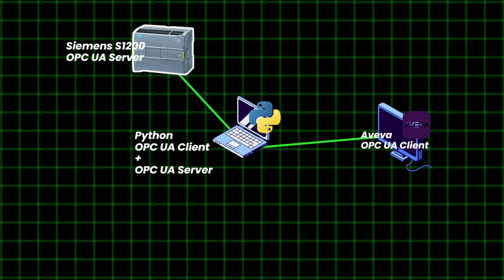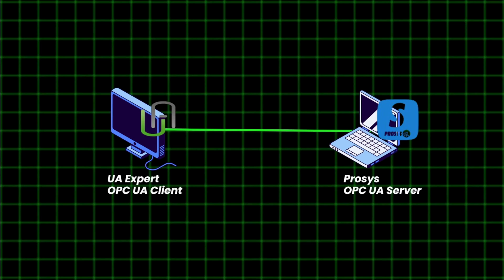We sometimes encounter this type of architecture where an intermediary is needed. In this case, the server installed on our PLC will first communicate with the Python OPC UA client and then send the received data through the Python OPC UA server to the AVEVA supervisory software, which has the OPC UA client block installed. A client always communicates with a server and the server always with a client. There is no server-to-server or client-to-client communication. For my demonstration, I will connect my UA Expert client to a Prosys OPC UA server.